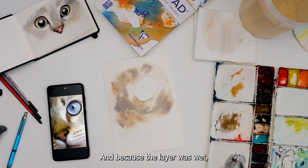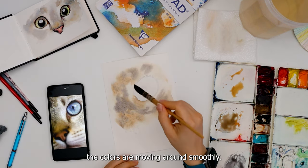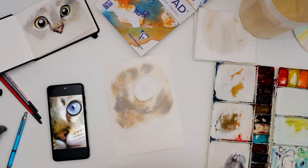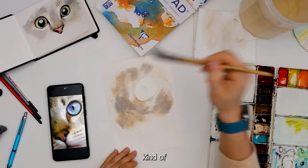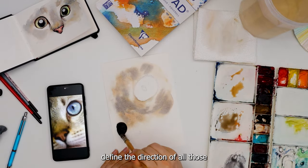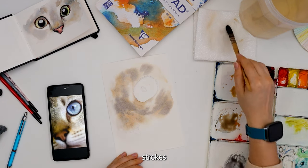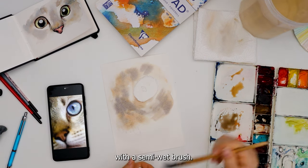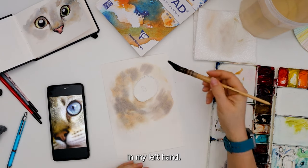And because the layer was wet, the colors are moving around smoothly. So now my job is to kind of define the direction of all those strokes with a semi-wet brush. So I'm rinsing my brush on the tissue in my left hand.